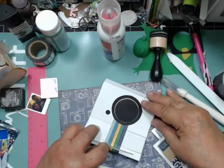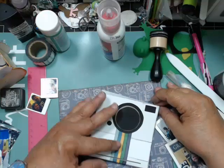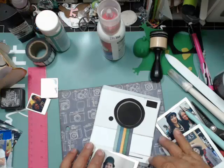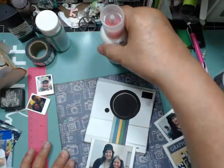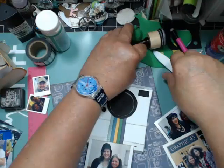All right, so we have that and that. And then we're going to put this out here like this. So that's looking pretty good, right? I still think it needs something else here. I don't know what yet, though. We'll see.